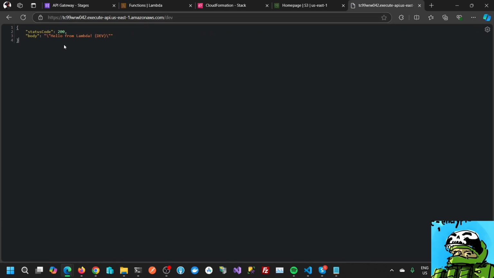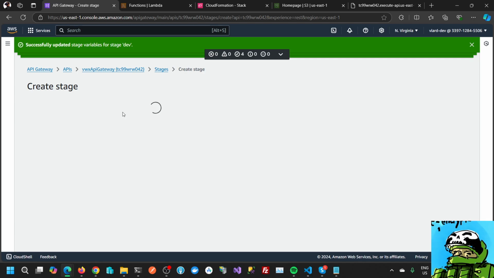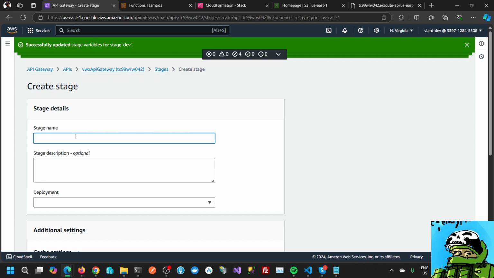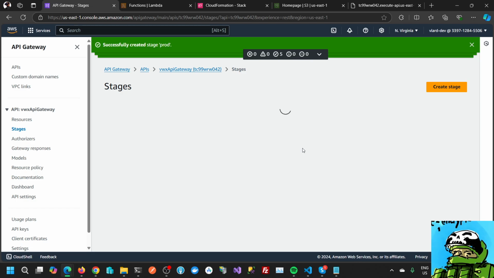There you go. It's now pointing to dev, and now we are going to set another stage. We're going to call this prod, and then use this last deployment to create the stage.